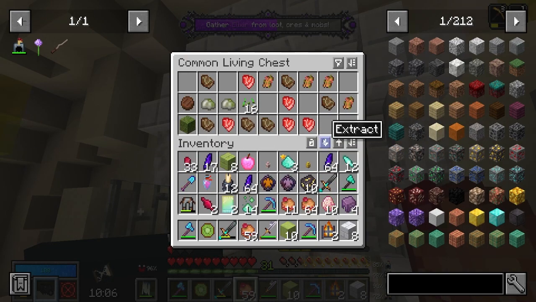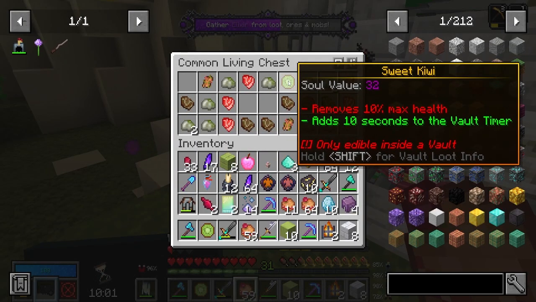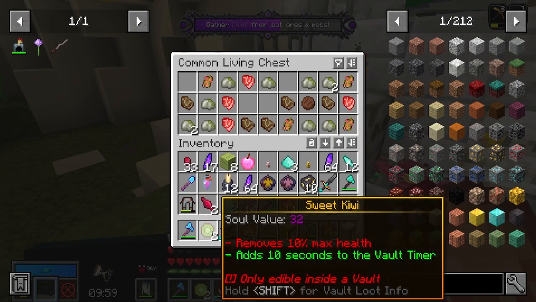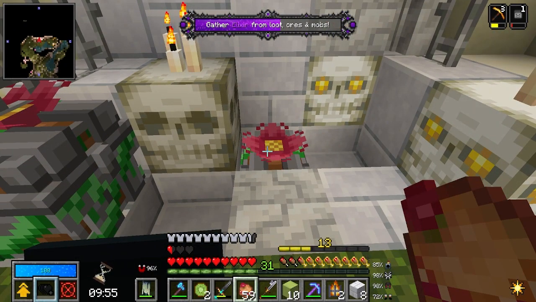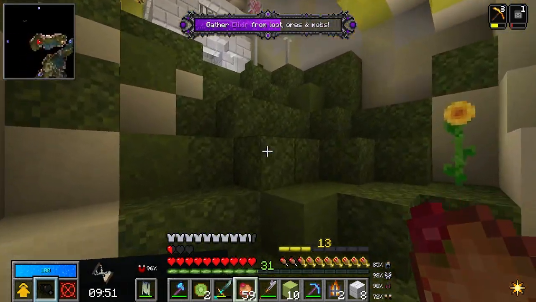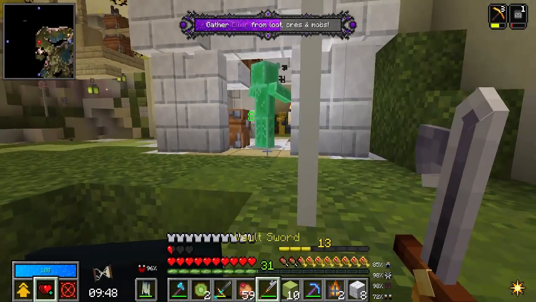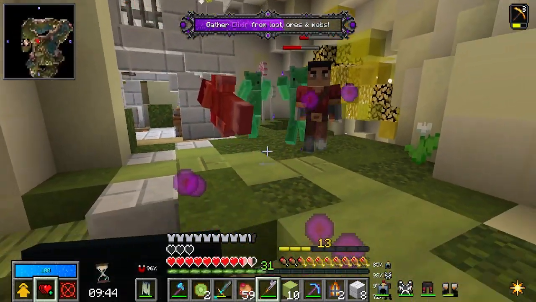And let's see, we got some meats. So I don't really worry about the meats all that much. I mean, they do come in handy. These right here, these sweet kiwis. Oh, they are very good. They add 10 seconds. What? Another one? That's not good. But these sweet kiwis are really good because they add 10 seconds to your time.